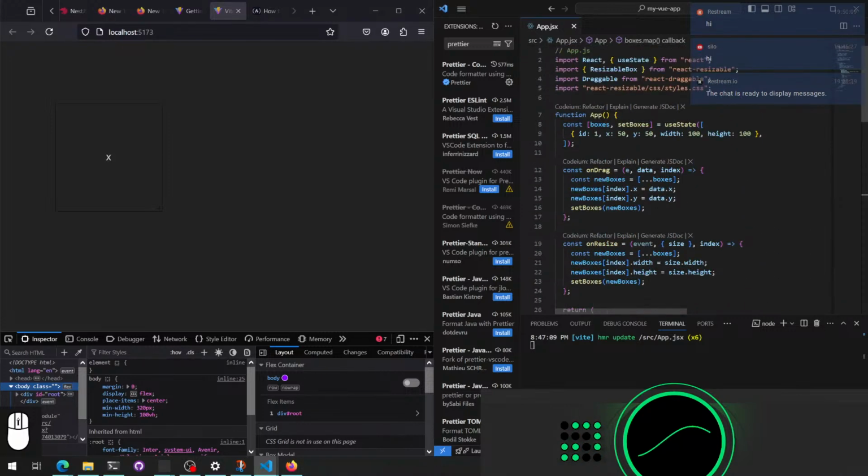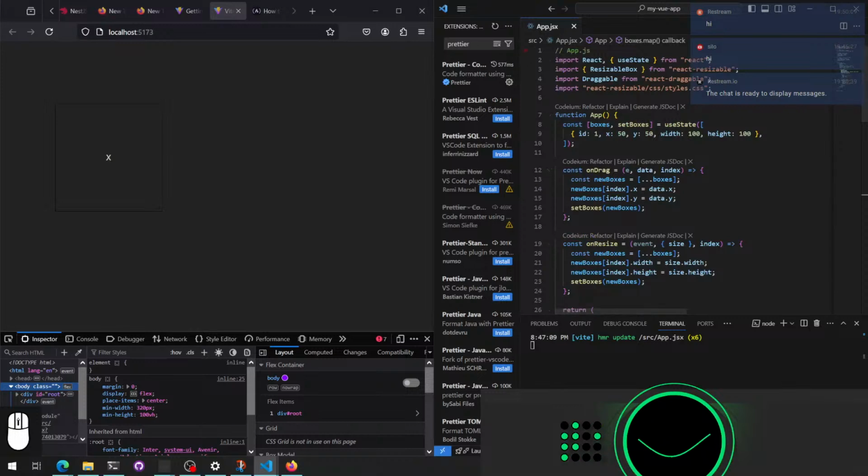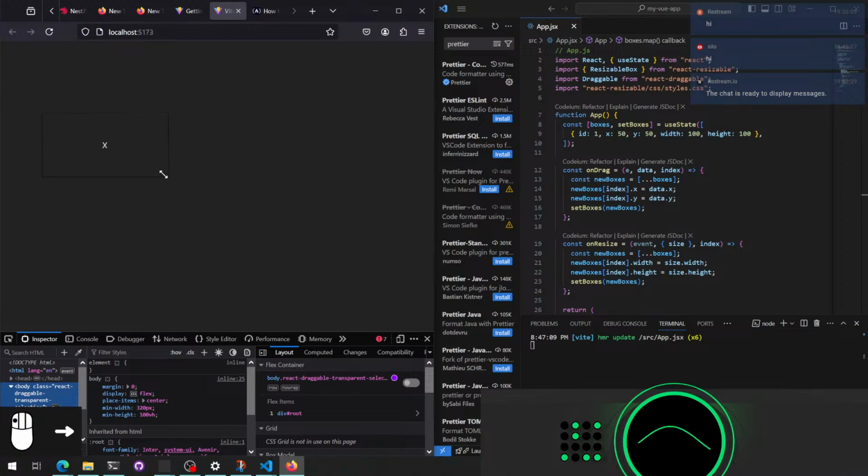Boxes and new boxes. We'll refactor this a little bit, but it's okay. TypeScript, not now, I guess. But it's cool. We have this, I can drag.